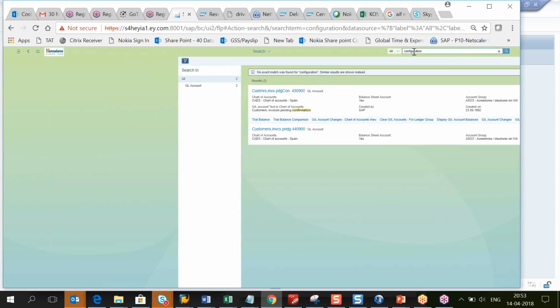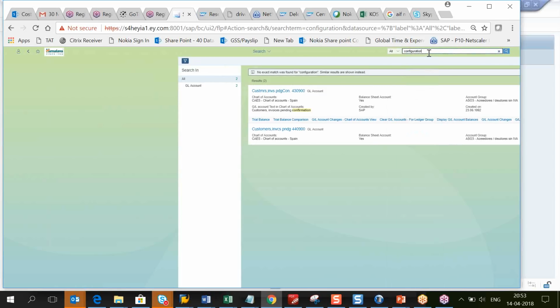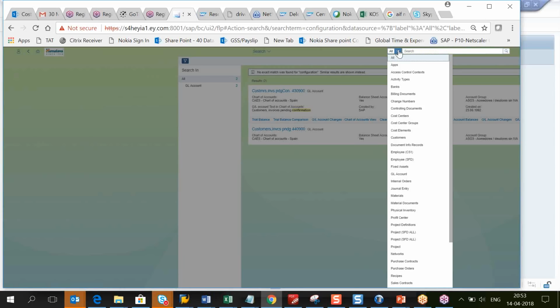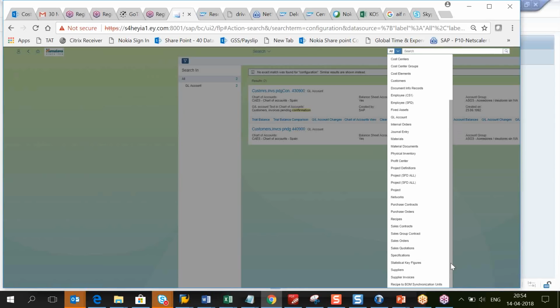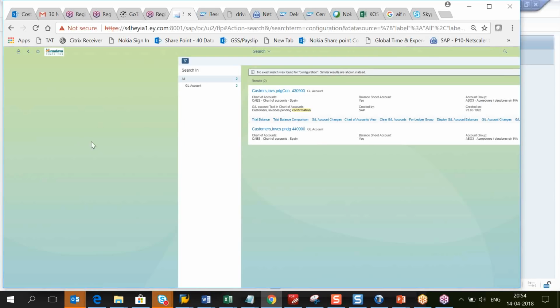Let me filter here with a configuration object. Fine, no problem. I think currently it is not activated, but I'll show it when we actually start with the classes.